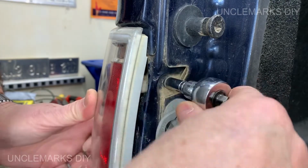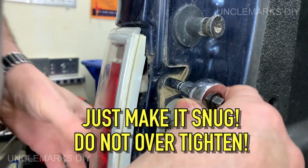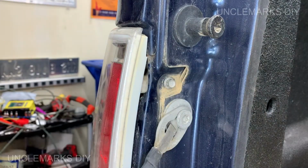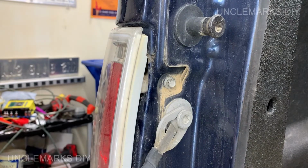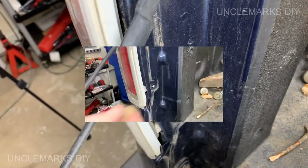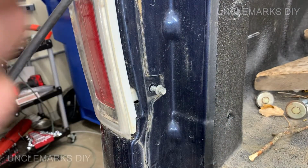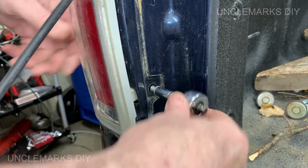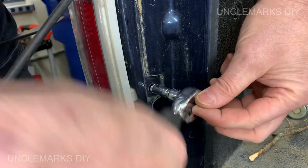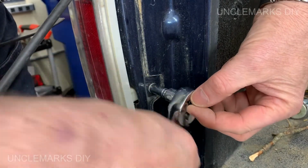Remember, you're turning into plastic, so snug. Don't over-tighten it because you'll either strip it or you might break the light. Wouldn't want to do that. I imagine this is fairly expensive. And tighten the bottom one too. Again, just snug it up. Make sure the light is going in properly. Everything should really self-center. And that's it.